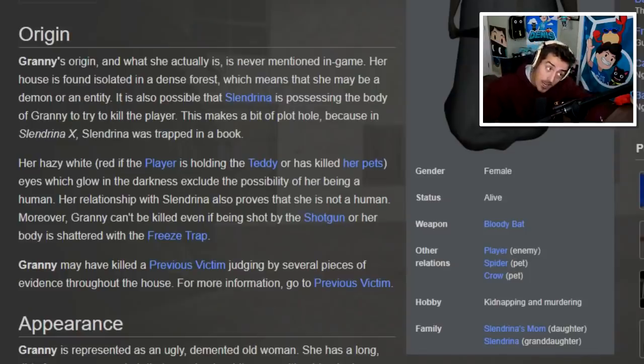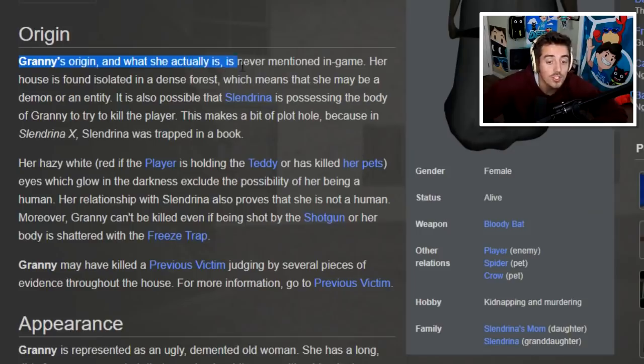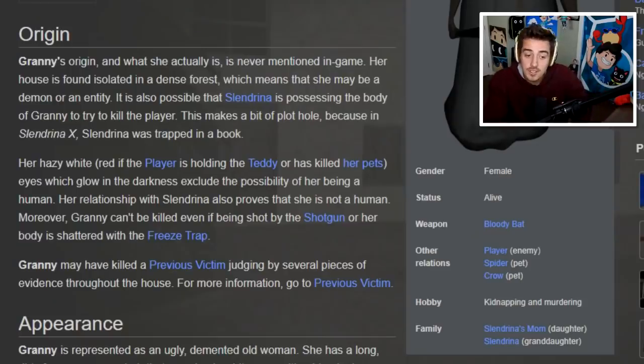Well, it says here, get ready, guys. This is getting pretty intense. Granny's origin and what she actually is is never mentioned. So we all know this, yes. But now here is the theory. Because her house is found in an isolated forest, just completely in the middle of nowhere, that right there is a hint that she could be a demon or an entity.